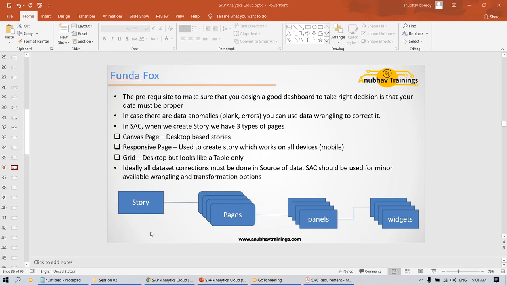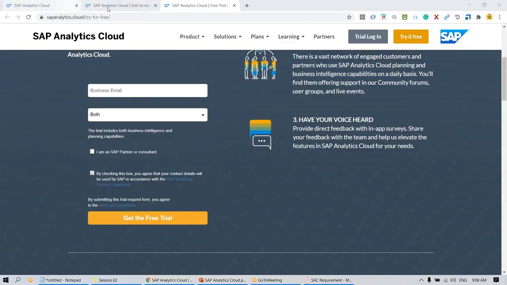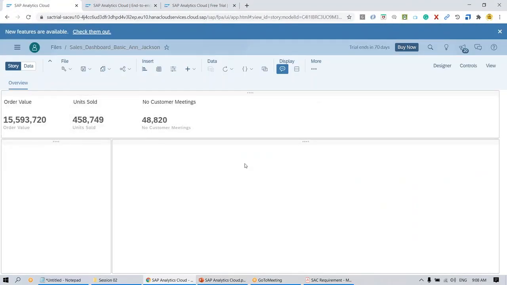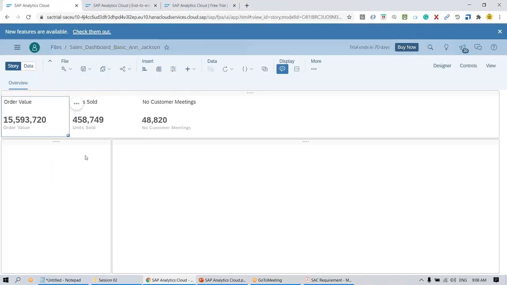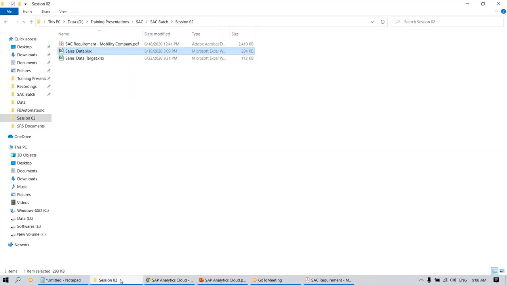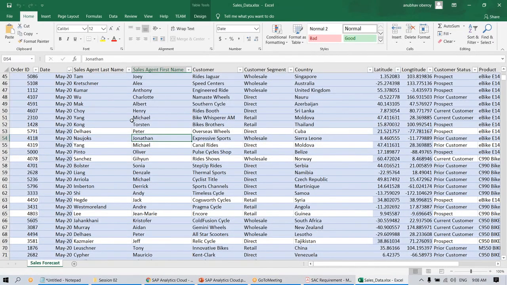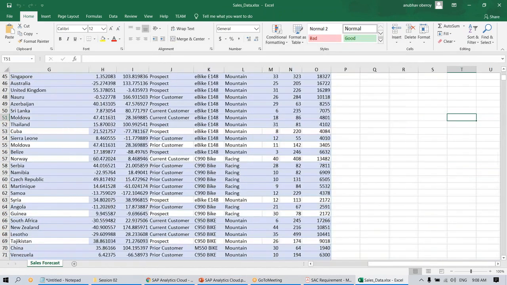Anubhav, can you go back to the dashboard? Yes, please. So here you have created this order value, but in your Excel sheet, I think all the values are not in the same currency format. So how is it converting? Is it taking any base currency? Currently, it is not, because right now we have not considered that. So let's assume right now they are all US dollars. Assume. Okay. But currency conversion is also another topic which I'm going to show you.